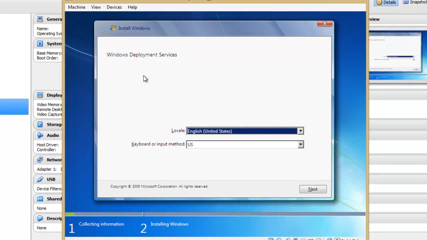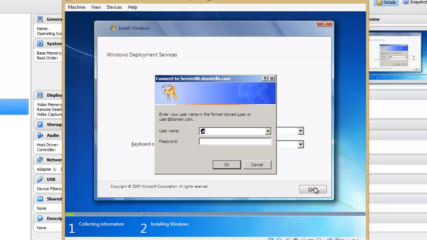So you see the Windows deployment services come up to install Windows, so we just press next. It will ask you for the domain username and password. So the domain is chantal.com slash administrator.